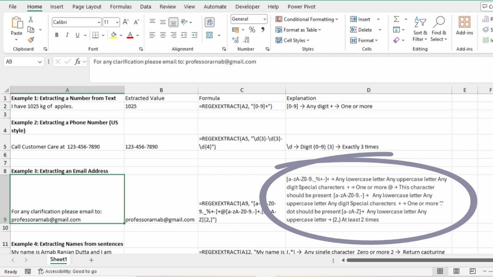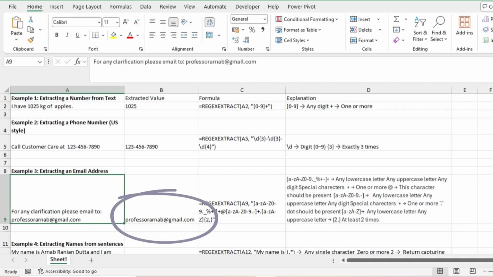Plus sign indicates it should be one or more of such characters. Between domain name and top-level domain name, dot is compulsory. Top-level domain can be any lowercase or uppercase letter. 2 with comma within curly brackets indicates top-level domain name should have at least 2 or more characters. We have the email extracted from the sentence.